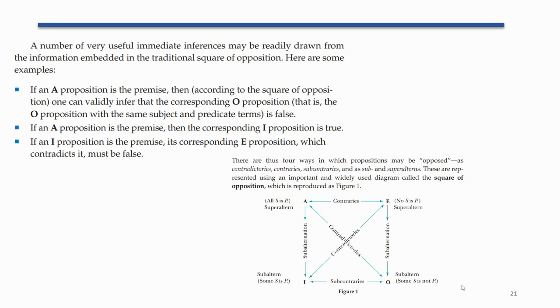Then from there we cannot infer that some A's are not P. We will not be able to say which A's are not P from those premises. So if I is true, then O is no S is P. No S is P, so that is false. Now this will help you out for solving the sections.